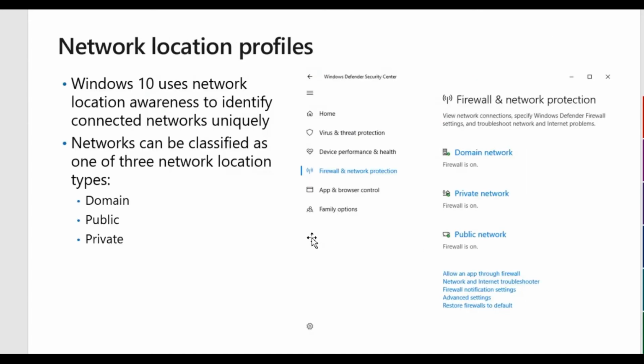Aren't domain and private similar in the way, like work? Domain means a domain. When you have an entire domain network, we have a Windows servers network there. But if you do not have any Windows servers, that could be a private network. For example, workgroup computers. This is not the public internet. This is a private network. But if you take your laptop somewhere, an airport or a hotel, then you can connect with their network. That is a public network. Private is more on workgroup computers.